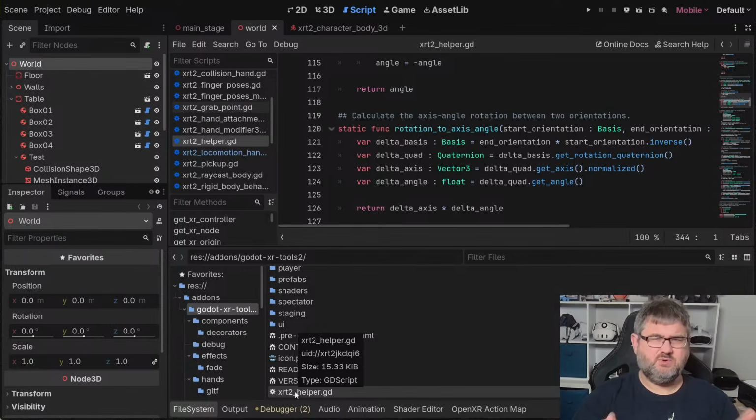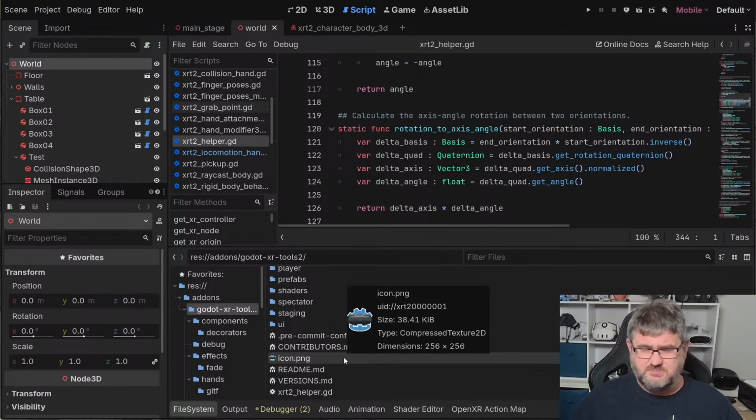And seeing that we haven't got anything released yet, this will be a breaking change. I'm wanting to do this change right now before it breaks people's implementations. So if there is anybody out there who's already using XR Tools 2, please be aware this will be a breaking change.